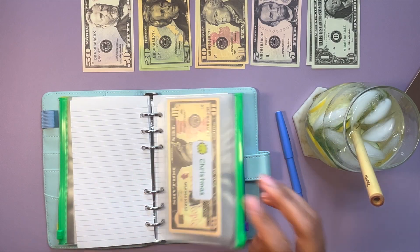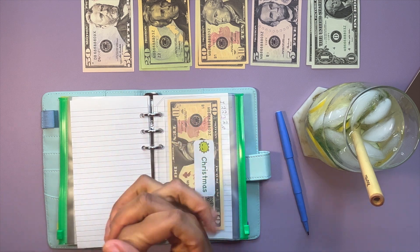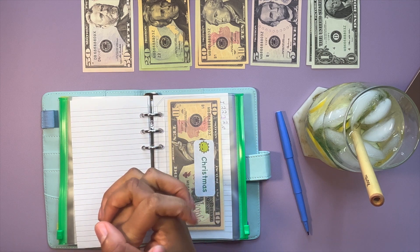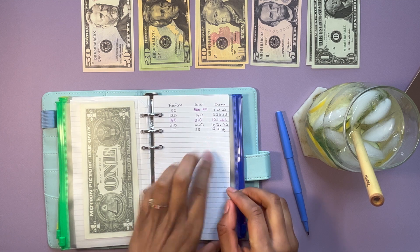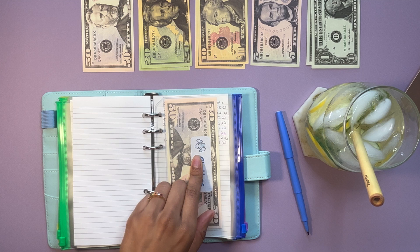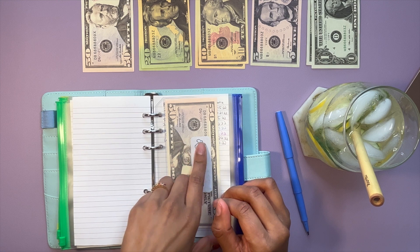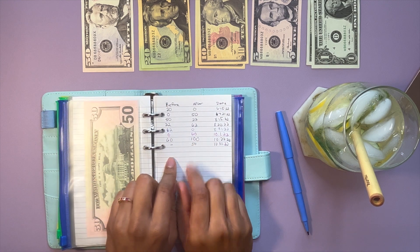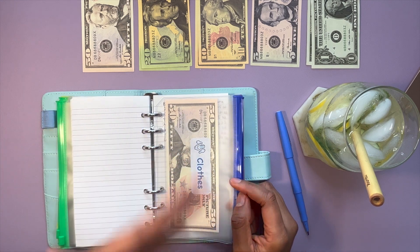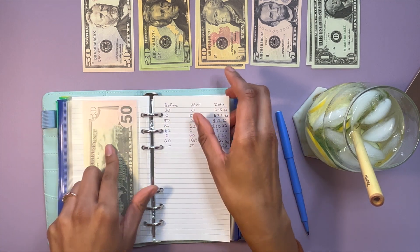So how was your new year? Did you do anything fun? We just stayed at home and watched the ball drop, then I went to bed like immediately. My boyfriend stayed up for a while — let me know how your new year's was. Christmas we will not be stuffing today, but we have $23 currently in Christmas. Clothes we will not be stuffing anything in today either — I have $50 currently in there. This is another category where I'm going to attempt to do a no buy in clothes this year, but I will be stuffing it just in case, just not today.